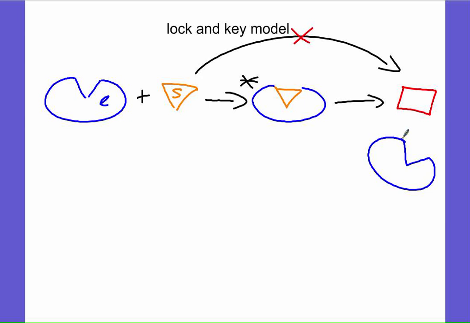When it's all said and done, and you do form your product over here, that enzyme is actually going to be conserved, right? It's going to release that product once it's formed, and it's going to go back to the beginning. I'm going to find another substrate, another reactant, and try to turn that into a new product. So it just loops back to the beginning. But you're going to need that enzyme substrate complex in the middle here in order to make this all work. That reactant can't turn into the product directly. You need the help of the enzyme.